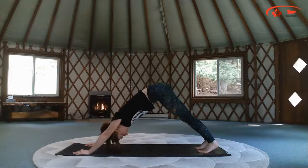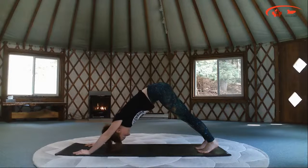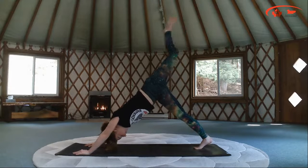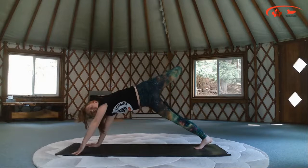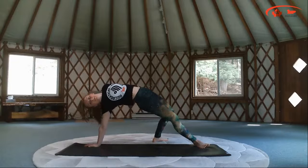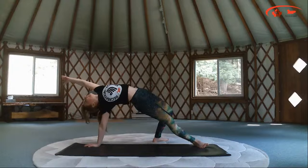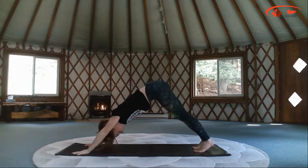Taking a few breaths here. And inhale, we'll reach the left leg up to the sky, opening up the hips, bending the knee. And option to stay here or find wild thing, so dropping that foot behind. Lifting up the left arm and lifting up those hips. Very good. Deep breath. And gently coming back, finding our downward dog.